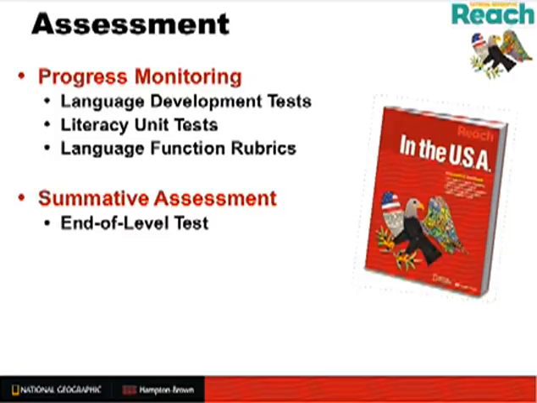There's also a summative assessment, an end-of-level test that helps you gauge students' overall progress from the skills that were introduced in In the U.S.A., and that will help you understand where they might need to be placed into the program REACH or into another program that you might be using to help them build their reading skills. It tests language development and literacy.